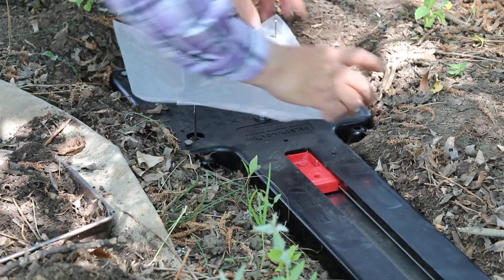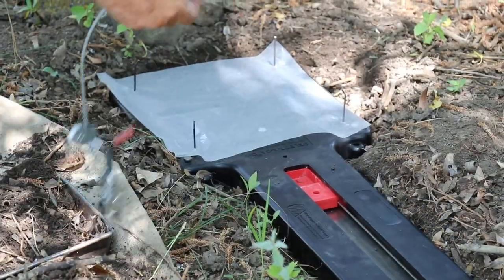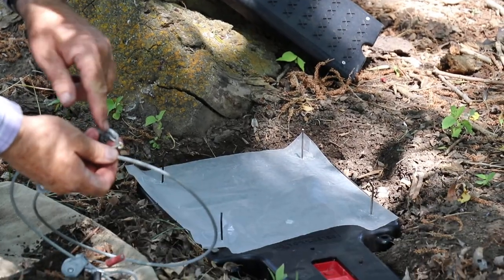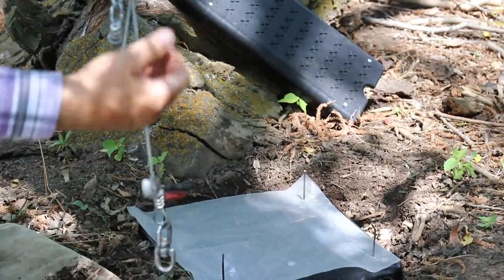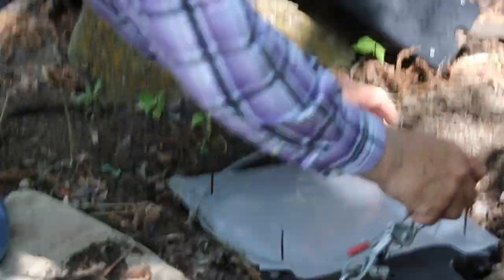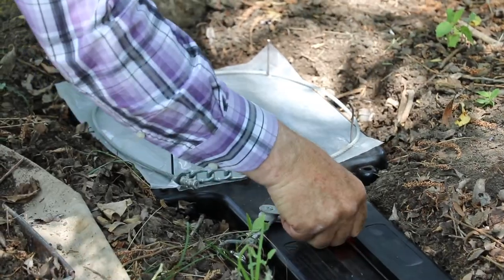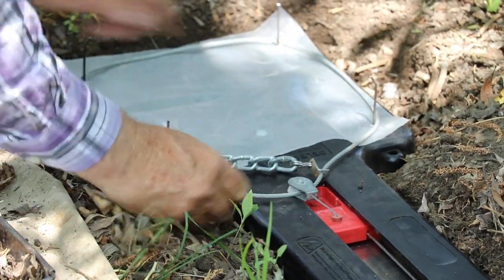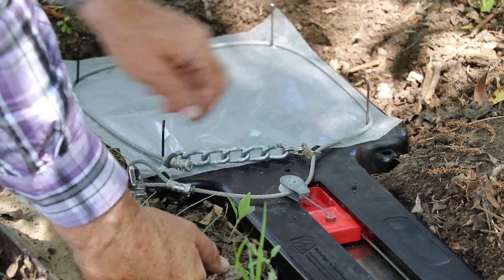You can simply pop that over the elevation wires like so. Now this is a wolf-lion snare — each one's different. You have a breakaway on there of various strengths depending on the animal you want to catch, where if you have this anchored solid and you catch something larger than you're targeting, most of those animals will open that up and get loose on their own. It goes around like that. The red keeper goes into the red sled, the black keeper goes into the hole on either side, and it just depends on what side you're setting on.